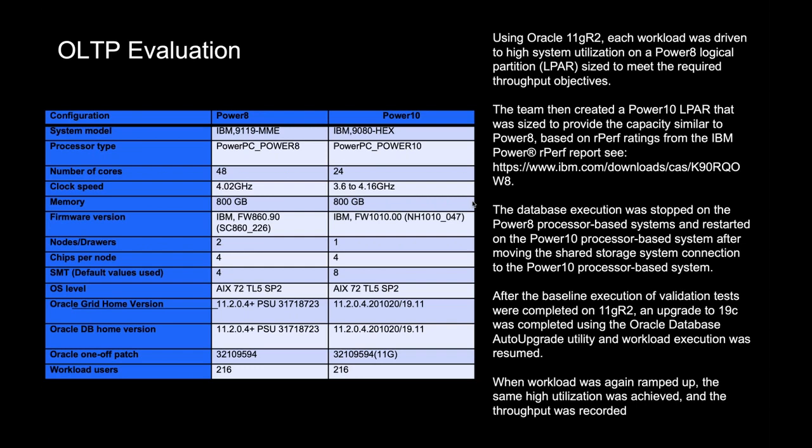Some people may have a more complicated process. We didn't have many one-off patches to apply in this scenario. You'll notice the one that was applied for 11G here. You see the similar workload. What else would we want to call out? On the Power 8, the SMT level was default at SMT4. An advantage of the Power 10 is we can now push it to use what's called SMT8. That's simultaneous multi-threading, SMT, and that allows you to make full use of the processor core by running multiple threads in each core. So you create more virtual processors on the system.